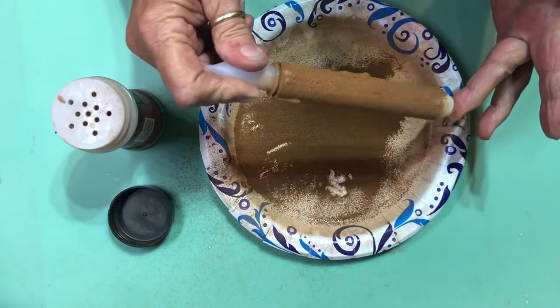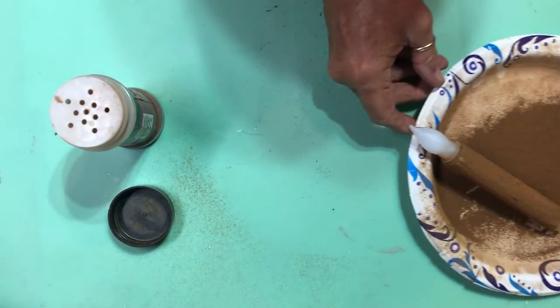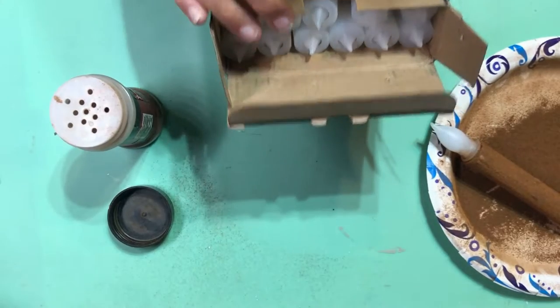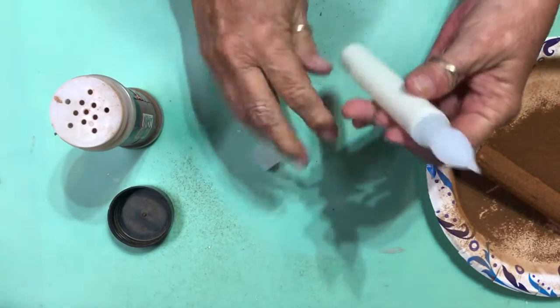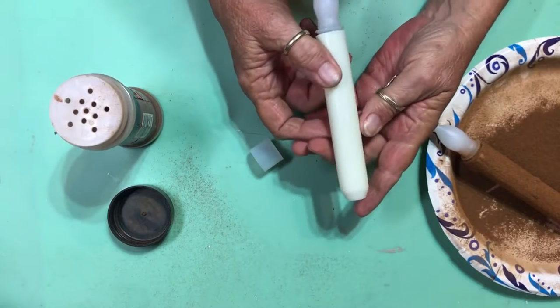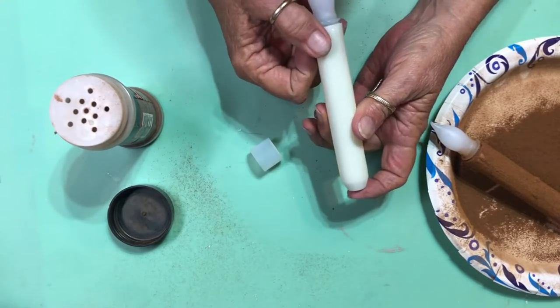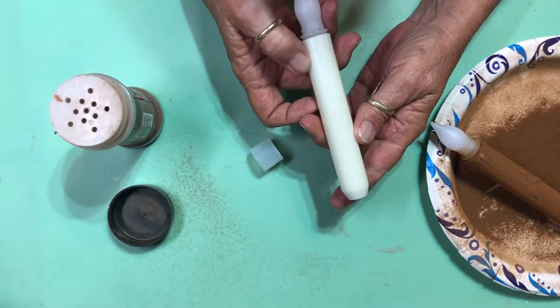Now I'm going to leave that to dry. Set that aside. I'll show you the wipes without the cinnamon on them. They come boxed like this. Okay. There it is. I mean, it's all right if that's the look you're going for, but with these candle holders and the things I'm going to be making, I don't really care for it.